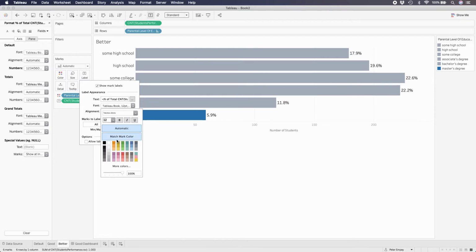Yeah, that looks better. And let's go ahead and match the mark color. So that will then hide the numbers a little bit. They're there, but they're hidden like with the other bars. The gray, our eyes will kind of wash over them. We could read them if we wanted to, but we don't need to. And the bolding of the numbers helps bring them out a little bit more. I think I want them a little bigger. Can we make them bigger? Maybe in between there, 13.